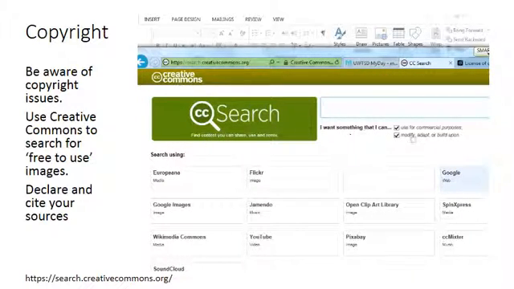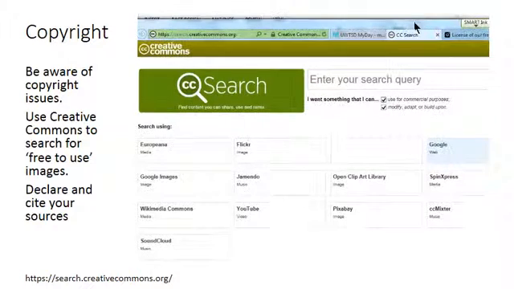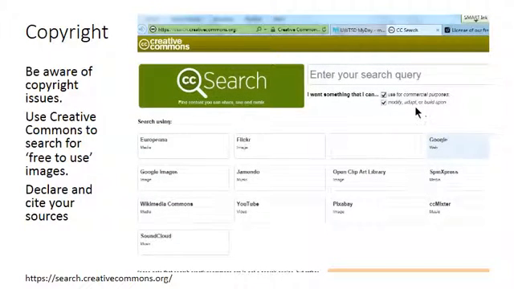and here I can search for something that I want to use, and I've marked it for commercial purposes, but if you're not trading or gaining profit from the use, then you can deselect that option and widen your search choices. I'm going to leave that open for the moment, as it makes it more likely I can get free to use images. I've also got the checkbox for modify, adapt or build upon, which means that I have permission to edit those images or use them for other purposes. So that's the most free and open use for images.